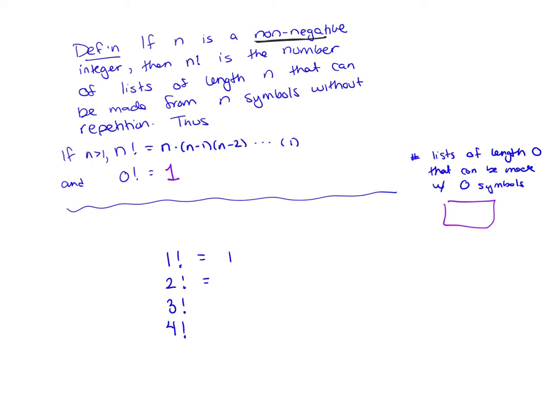So let's look at some patterns that we notice here. So we see that 1 factorial is 1. 2 factorial is just 2 times 1, so that's 2. 3 factorial is 3 times 2 times 1, so that's 6. 4 factorial is 4 times 3 times 2 times 1, so that's 24.